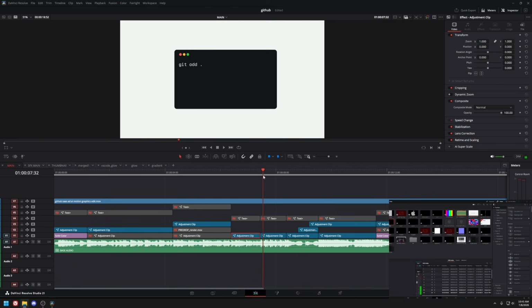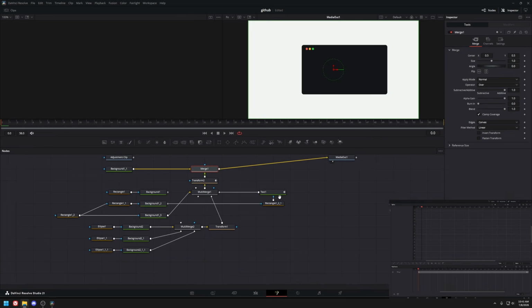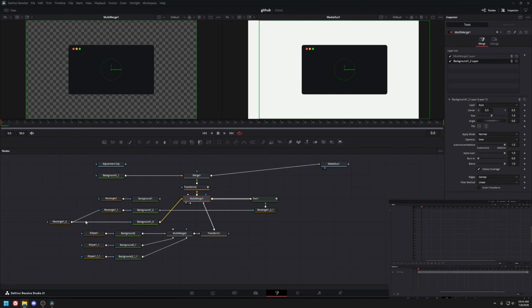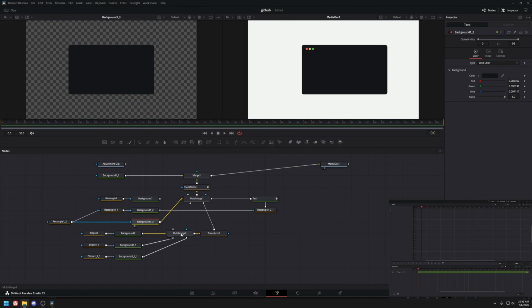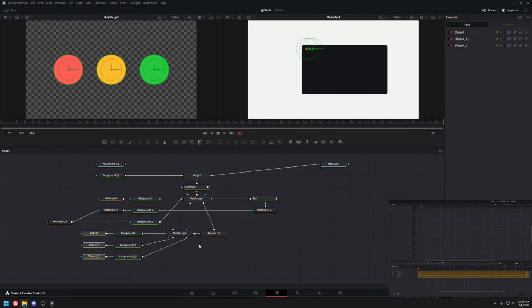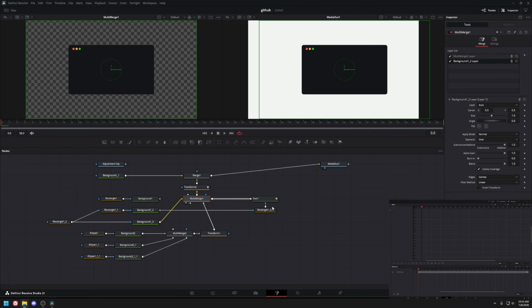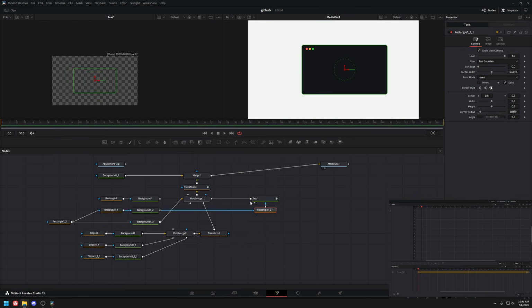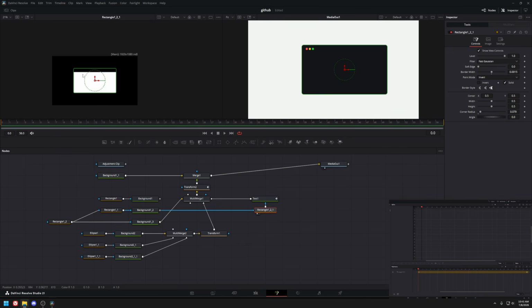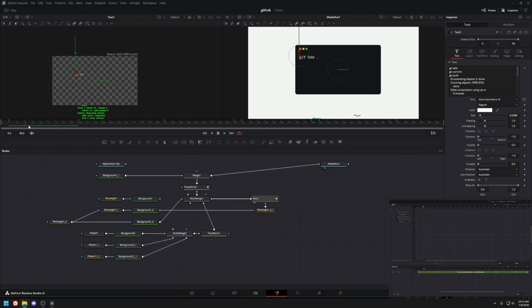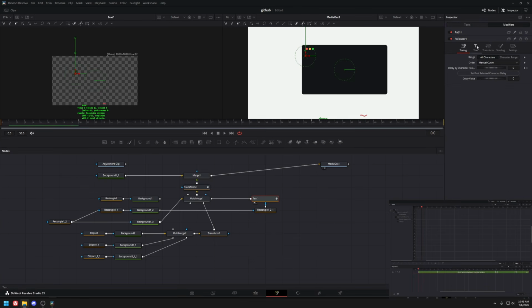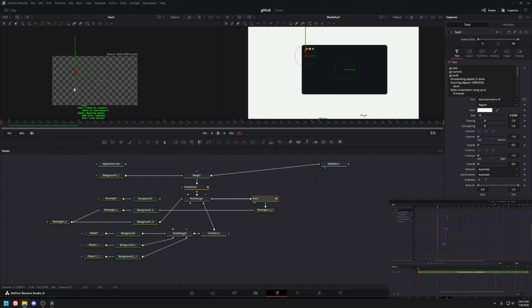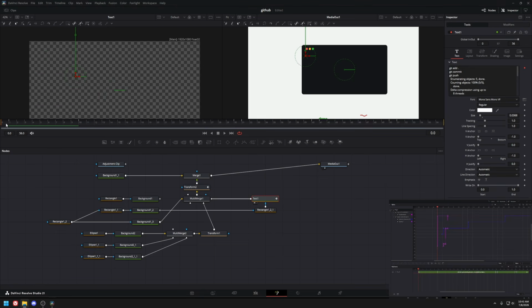I guess moving on to the next one, this is also very simple once you have the previous scene. So this, I just explained it. It's just the background, the merge with these ellipses transformed up over there, and the merge all together. And then we have a text node that has a mask on it so that it only appears in this area. But this text node is the only thing that's being keyframed. I have a follower with a manual curve set up so that each section of the text only appears on a keyframe that I want it to. So first one appears here, second one appears here.